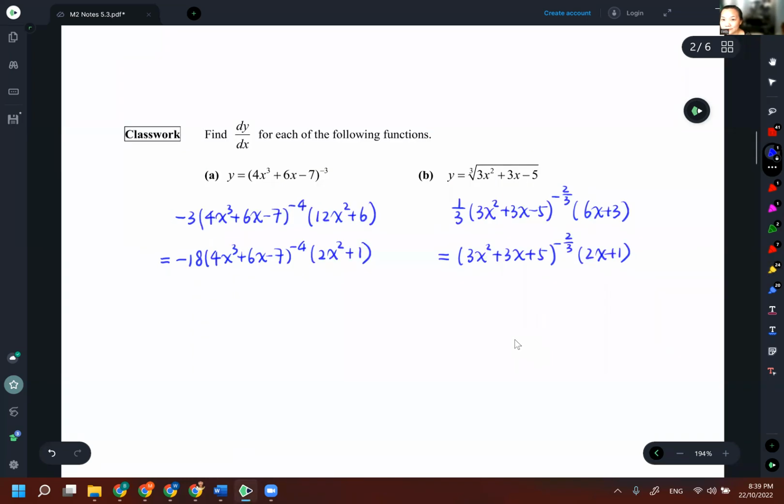This is the answer, girls. I just wrote the answer. I didn't write all the steps. But I know that to get the final answer, you need two differentiations. You need to differentiate the outside function and differentiate the inside function and put them together. However, whenever you see an opportunity to simplify, even if just a little bit, you should do so. As you can see in this function, I took out 6, right? And in the second function, I eliminated this fraction. You practice and you will get better, okay?